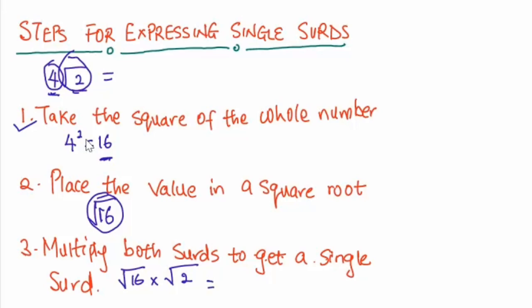And remember our rule for multiplication. For multiplication, you can always multiply them if they are similar or if they are different. So I'm going to take a single root and then I'm going to have 16 times 2. And 16 times 2 will give us 32. So in this case, root 32 is our final answer. So in this case, I'll be able to carry this root from the simplified form to a single surd.